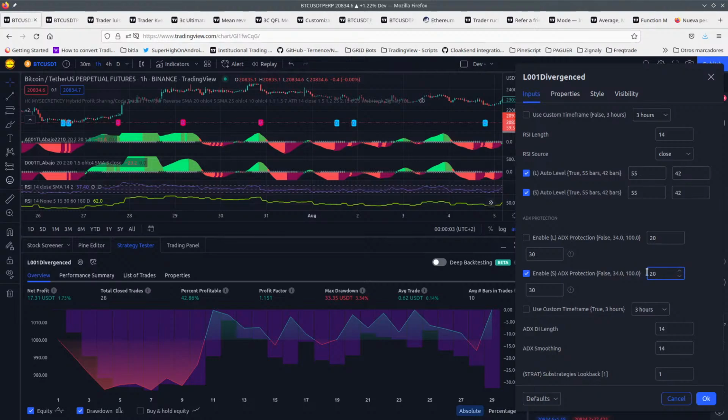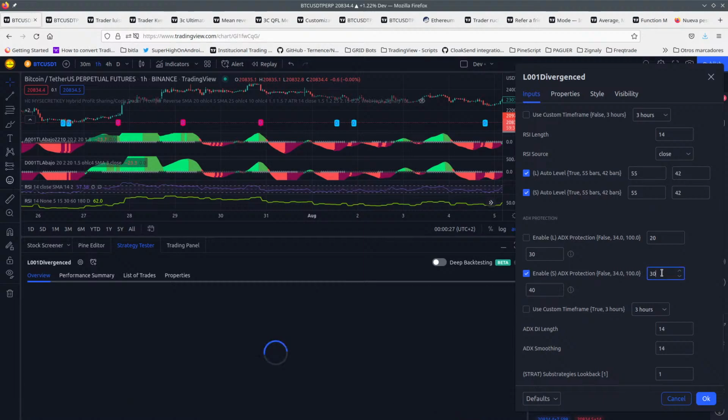So with short orders it's not perfect, but in the end we have more stuff going well. So yeah, maybe we can test other values for short, maybe 30 and 40. I'm not sure if this is a good idea.